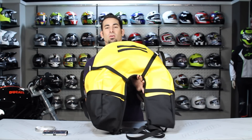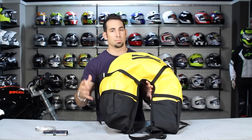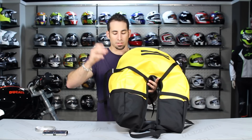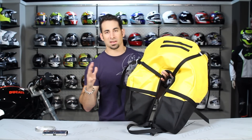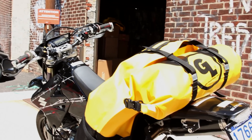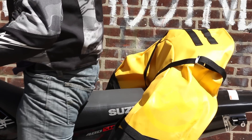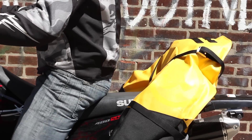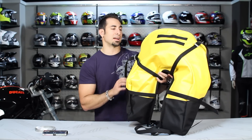The beauty of Giant Loop, and really specifically this Coyote bag, is you're getting 30 plus liters of storage. This is the middle size — the middle child from Giant Loop. We have a Great Basin above this and a Mojave below this. What you're doing is having something you can install on just about any bike in about three minutes. It's rugged, it's soft, and the weight is going to sit low, close to the foot pegs, so it kind of takes the place of a passenger potentially on your bike, with weight more evenly distributed for more aggressive styles of riding.